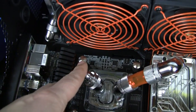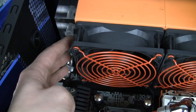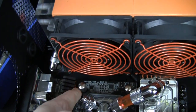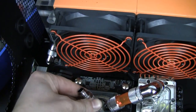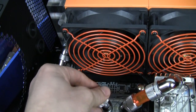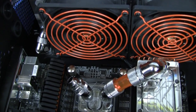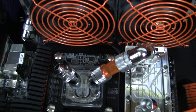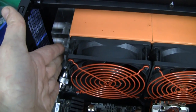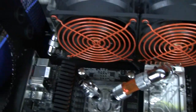So I needed to connect my CPU to this radiator. As you can see, this connection is a little bit far away, obstructed by the fan, so I can't really run the tube in a straight line here because the fan is in the way. One of the ways that many people do it is just to run a roundish loop with your tubing, and that might work, it's not a problem, but it's just not my style, so to speak. I like a straight line like here. So for this reason I need to bring the fitting a little bit forward using some spacer, and then I will have an opportunity to connect those things together.